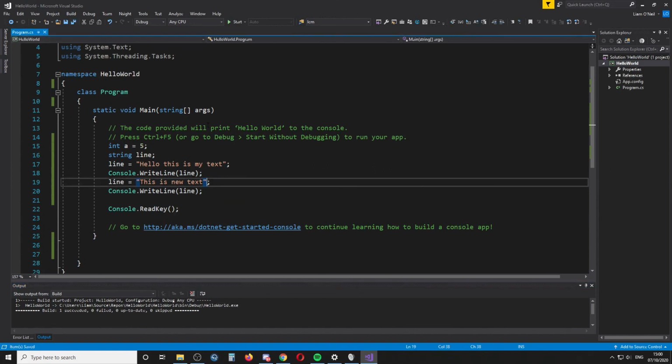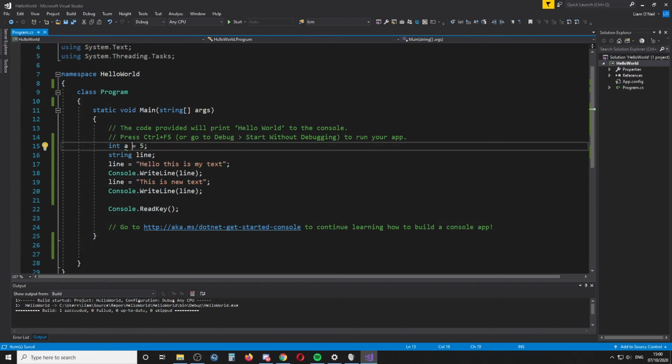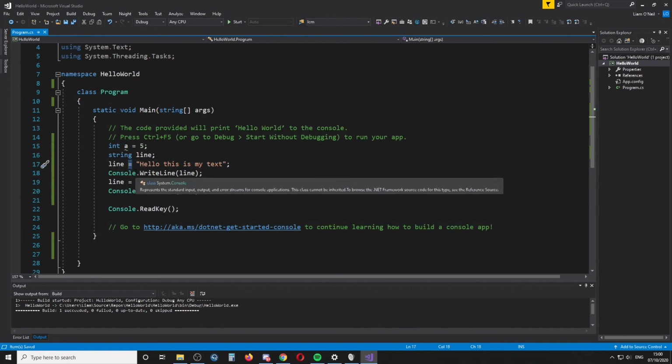Now, that's all we're going to cover today, or right now anyway. Next time, I'm going to cover some of the operators, like how to assign values properly, because we've not really talked about that. We've just kind of done it. And I'm going to look at if statements, which are one of the most important things in code altogether. If statements are what drive all decisions made by a program, and you'll see them in every programming language. I'm yet to hear of a programming language that doesn't include an if statement of some variety. It might not necessarily be called an if statement, but it will perform like that.